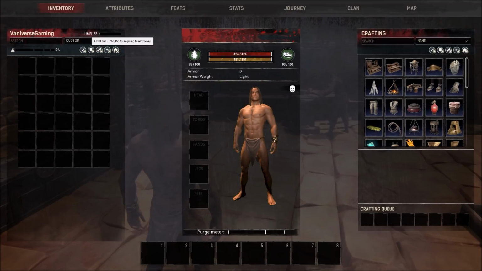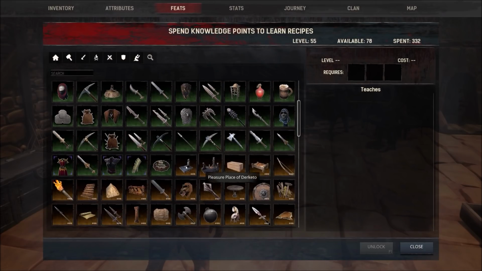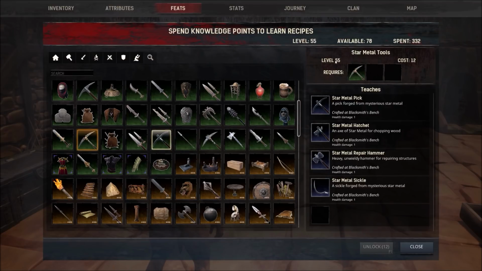So the first thing is you probably want to be level 55. The reason why you want to be level 55 is you actually cannot learn the recipes that you will encounter when you go to fight the Kinscourge without having star metal tools unlocked, and in order to unlock star metal tools you have to be level 55.